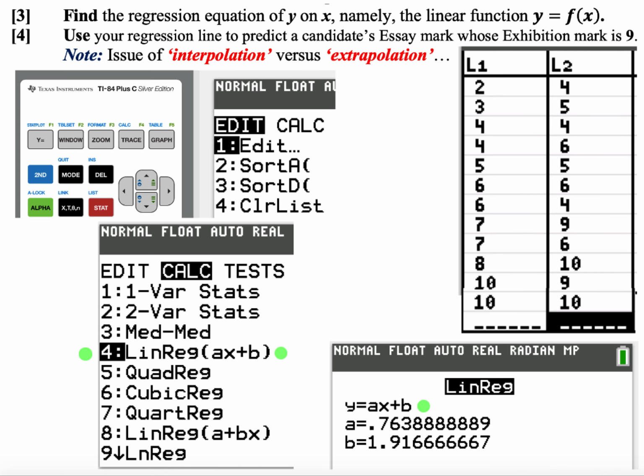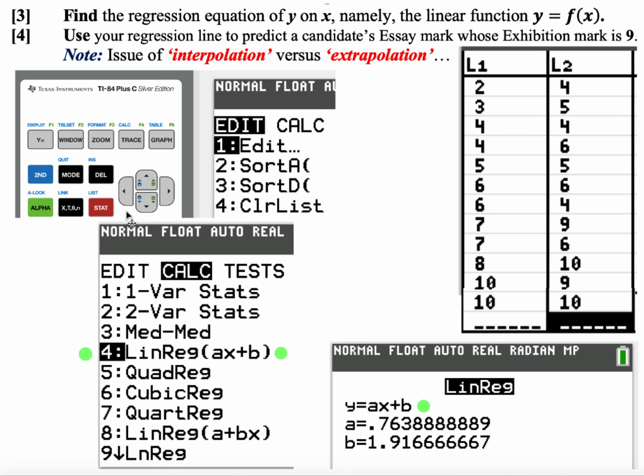So to find the so-called regression equation y on x, or namely y as a function of x, you want to go to your stat menu, and through the editor, of course, you want to put the x values in L1 and the y values in L2. That's pretty straightforward. And in fact, that is set with a proper window, the graph that you actually see here in terms of the spread.